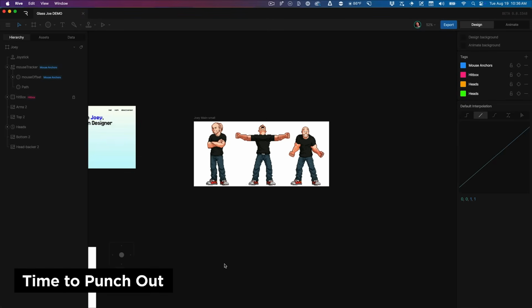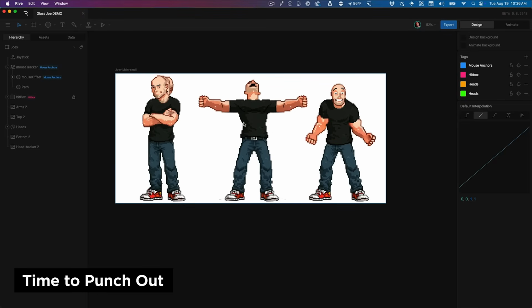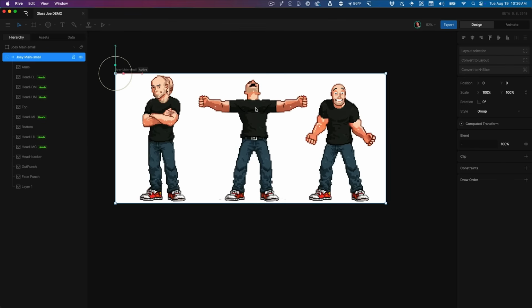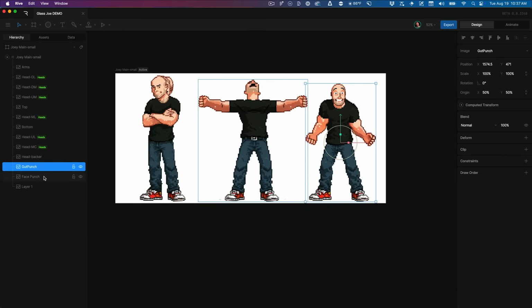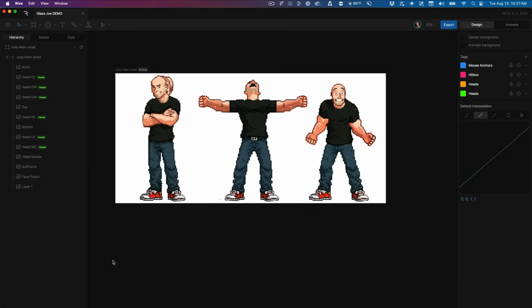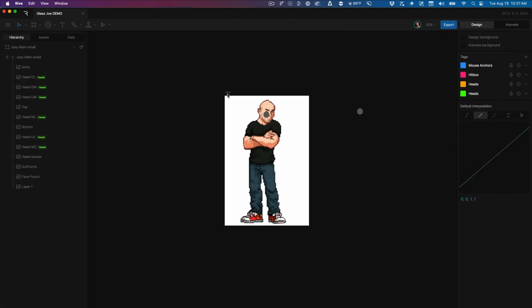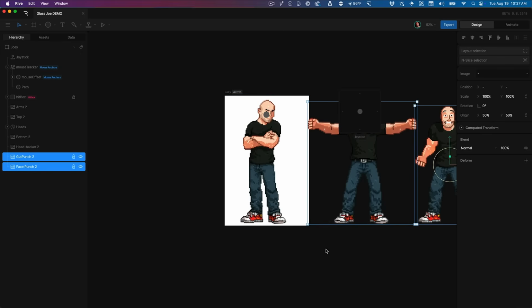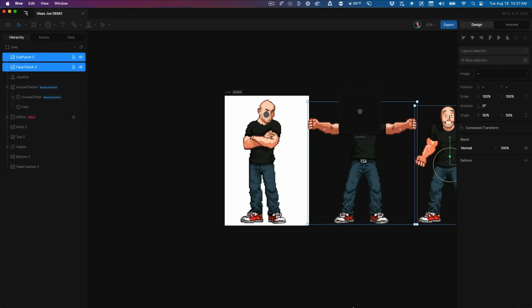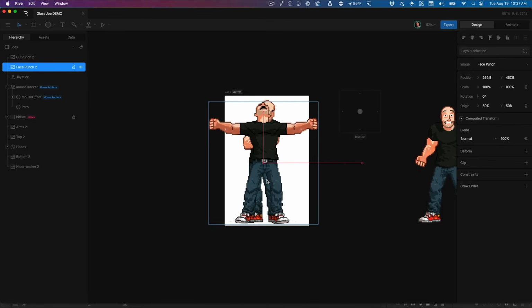So if we come back over to the artboard that has our artwork on it, remember I've got these two bodies here that already have the heads attached, and I wanna show these when the user clicks on me. And if he clicks my stomach or torso, I wanna see this one. And if he clicks my head, I wanna see this one. So let me copy both of these. So I'm gonna grab the gut punch and the face punch layers. I'm gonna copy those. Then I'll bring those over to my Joey artboard and I can paste them right in. Let me move them up to the very top so I can see them, and let me just move them into position so they're pretty much lined up with the character.